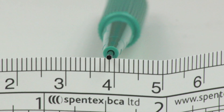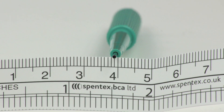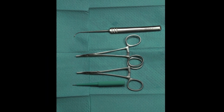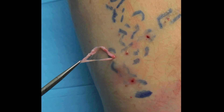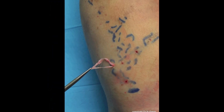Since 2008, I have been using a 1mm circular dermal punch to make a small skin excision. It allows me to introduce my instruments and remove the varicose vein, but unlike a linear incision, when I'm removing a very large varicose vein, the defect will tend to stretch with the natural elasticity of the skin, and once the vein has been removed, the area will recoil back to its normal size again with the natural elasticity of the skin.